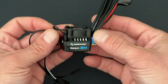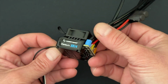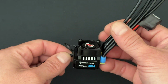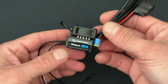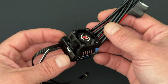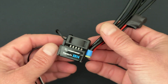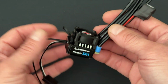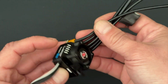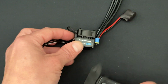There's a new speed control in the lineup called the XR14. This is a new speed control intended for smaller scale builds like the Losi Mini B, maybe the Arma Groms and stuff like that, but it can also be used in 12 scale and 10 scale racing, blinky class stuff, light load 10 scale, so maybe spec class racing. This guy is a full featured tunable racing speed control, and it is a tiny little guy here.